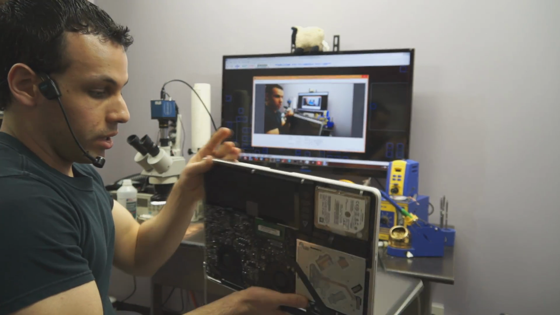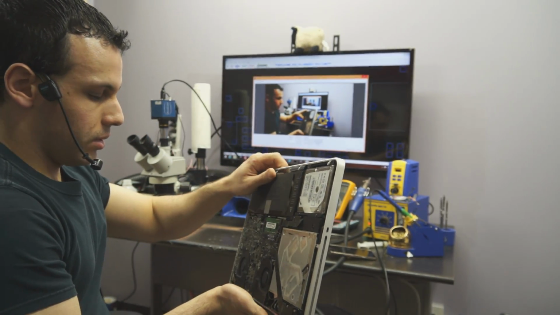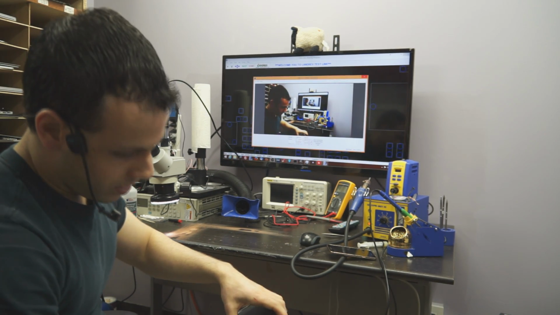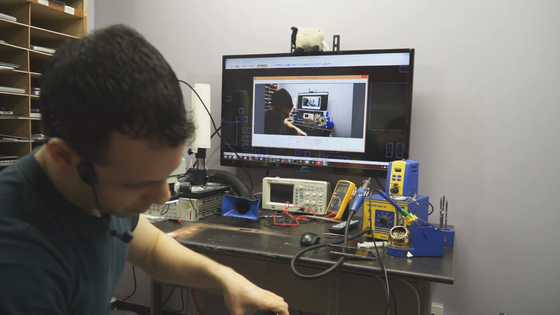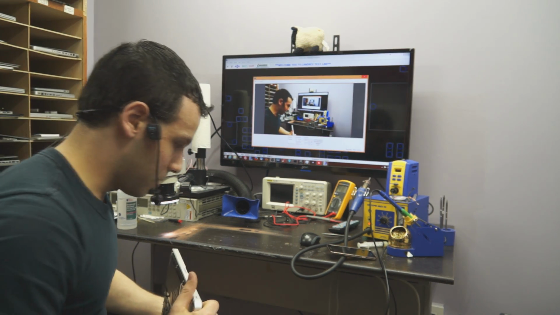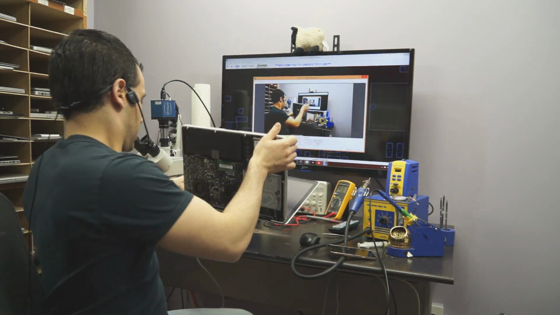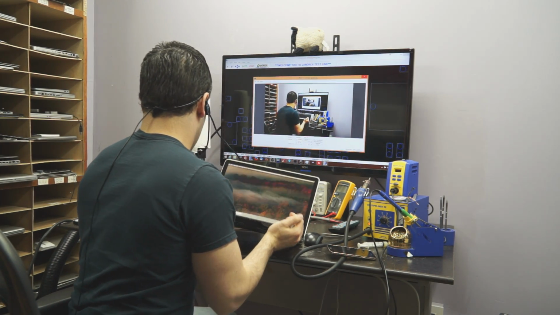Anyway, it is working without the battery plugged in, and I would also like to wait for it to get into the operating system, which, again, is a Hitachi 5400 RPM drive. This is going to take a while. So I hope I got some hard drive space because we got some time to kill. I'll wait for it to get into the OS and then I will show you.